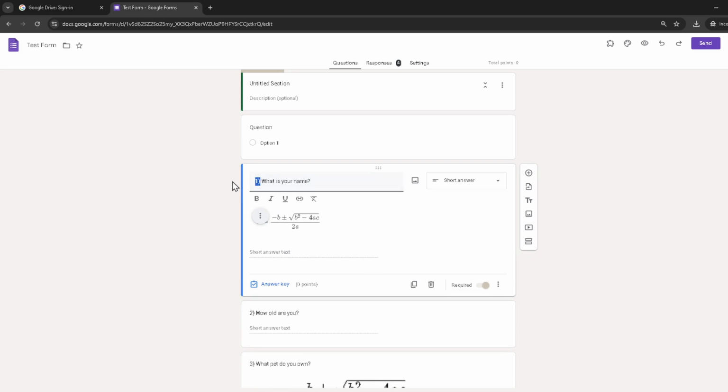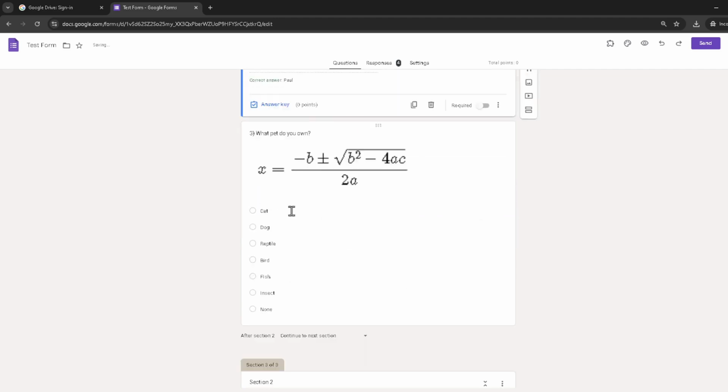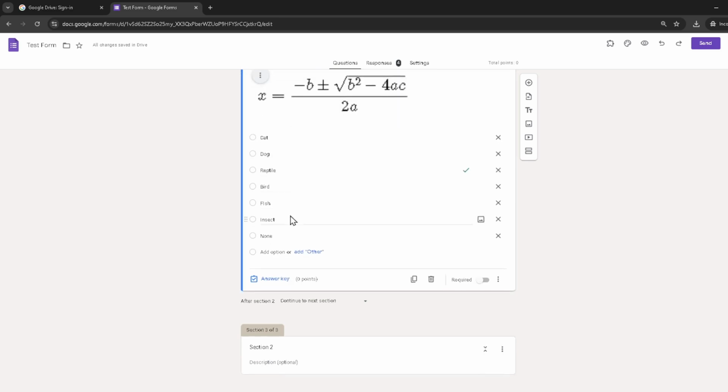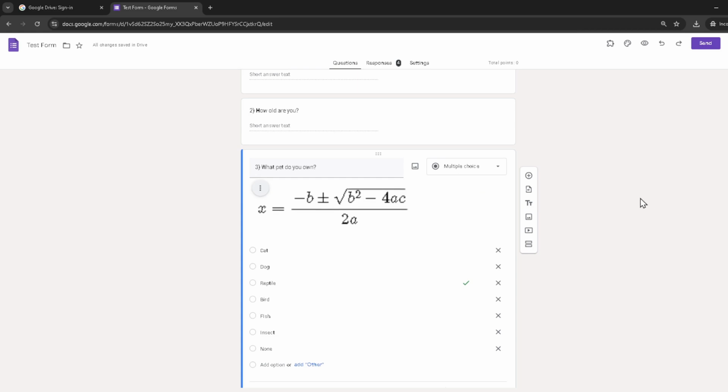After you have numbered your first question, simply proceed to the next question and add the consecutive number at the beginning of that question. Continue this process for all the questions in your form. It might seem a bit manual, but this method gives you complete control over the numbering, especially useful if you decide to rearrange the order of questions later, or if you need to insert new questions in between.